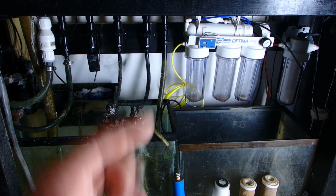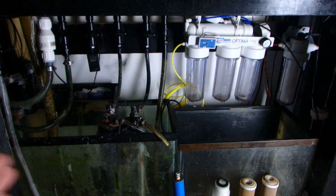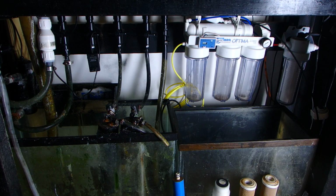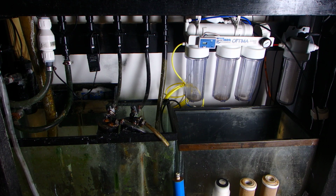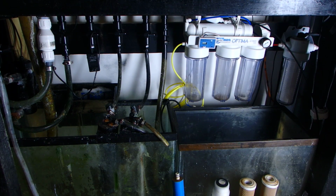But first things first, this is my RODI unit that I've had a couple of years now, and I've always had it off camera. It was hidden away. I'm going to do a video on RODI water a little later on and why it's important. I did one in the past, but I want to revamp that and make it a nice edited video for you guys. Water in the reef tank is absolutely key, and some people have good faucet or tap water. Unfortunately for me, I have horrible water for saltwater. It automatically feeds cyanobacteria and hair algae. There are so many nutrients, the pH is wrong, everything is wrong for saltwater.